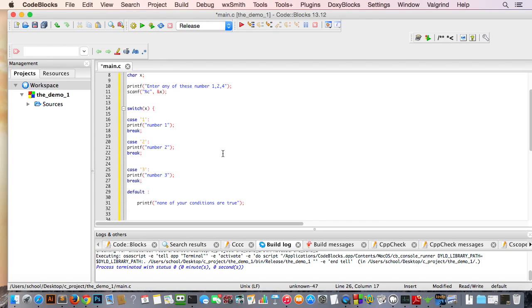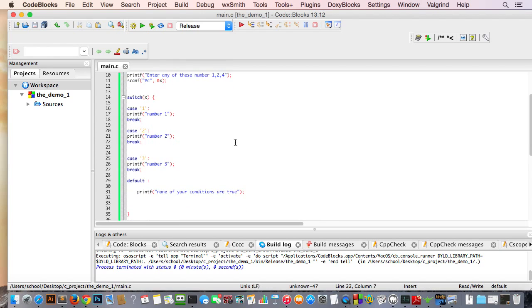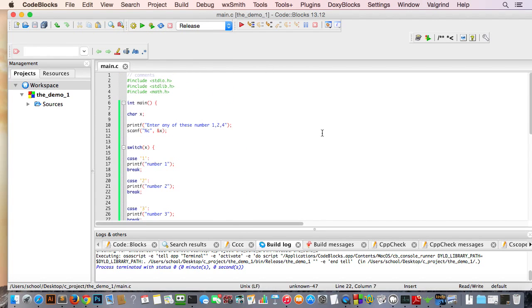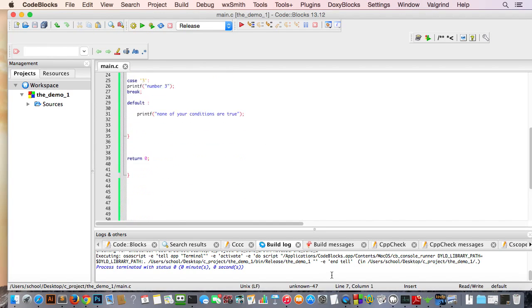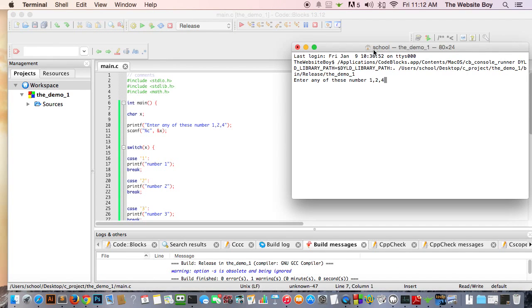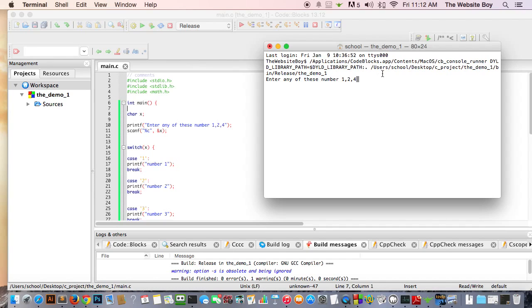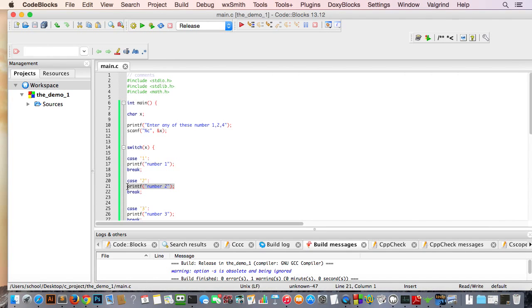All right, so now I save it. I think we are good to go. No mistakes. If we have a mistake, don't worry, we can debug it and find out. So I don't think about it much before I execute something, and then I just like to look at the logs here. So let's go ahead and build and run. We got the terminal right here. It's telling me enter any of these numbers. All right, let me just, actually we don't have number 3. I thought I put number 3 here where I put number 4. That's fine. Let's put number 2. And then when we put number 2, we get displayed back number 2. That means this line of code is executing. You saw it right there.